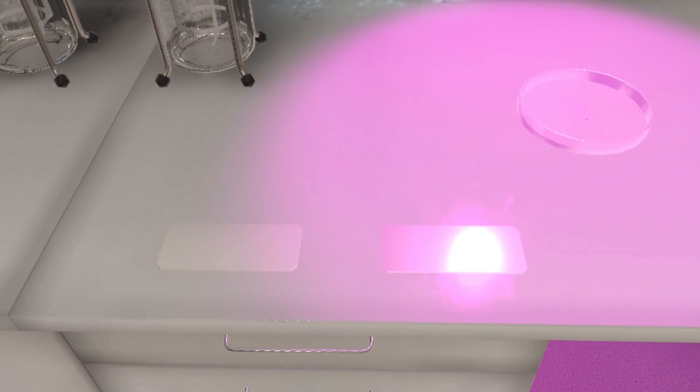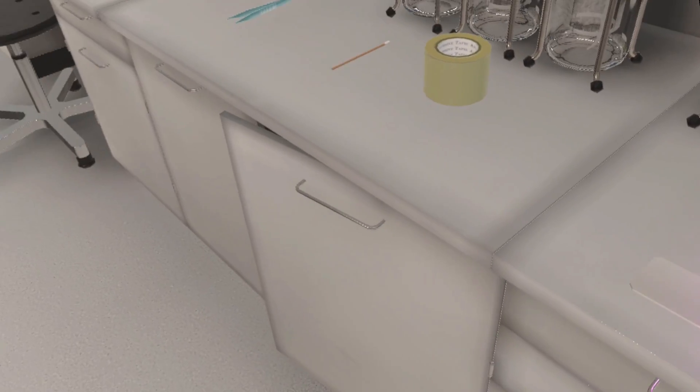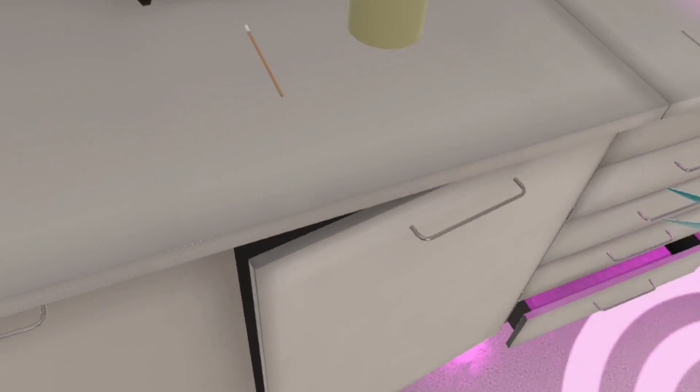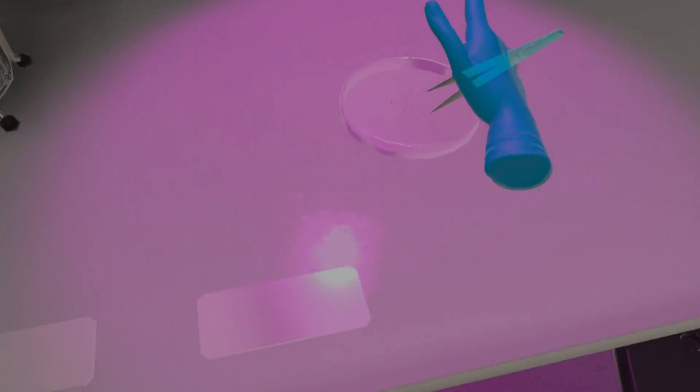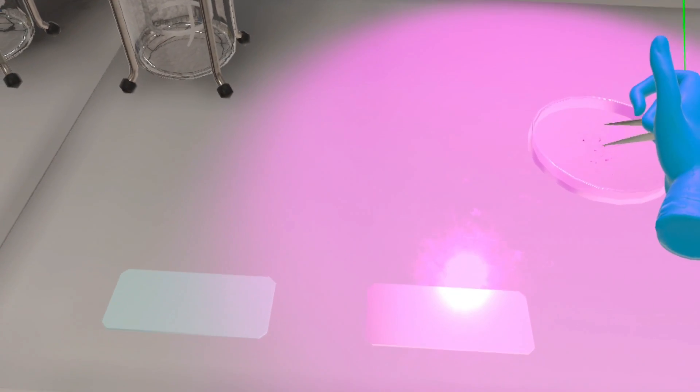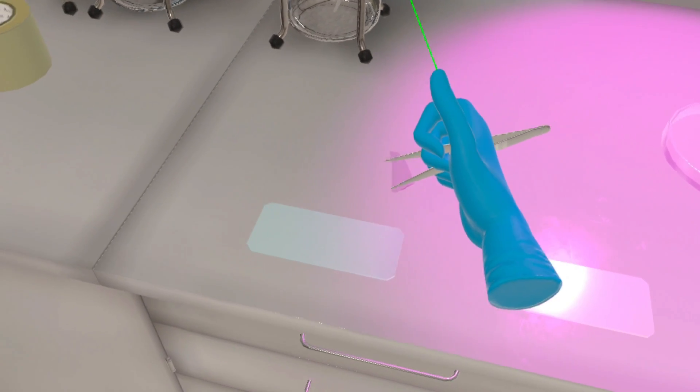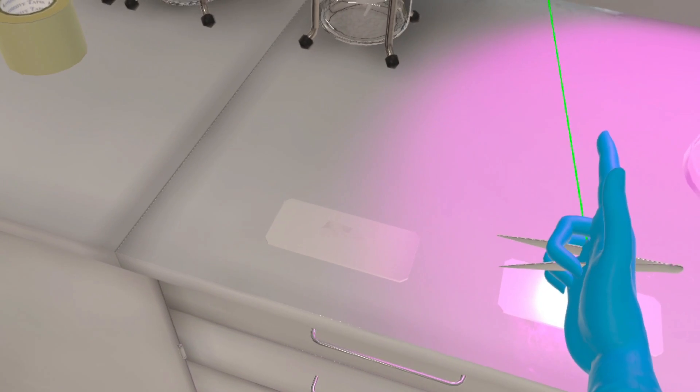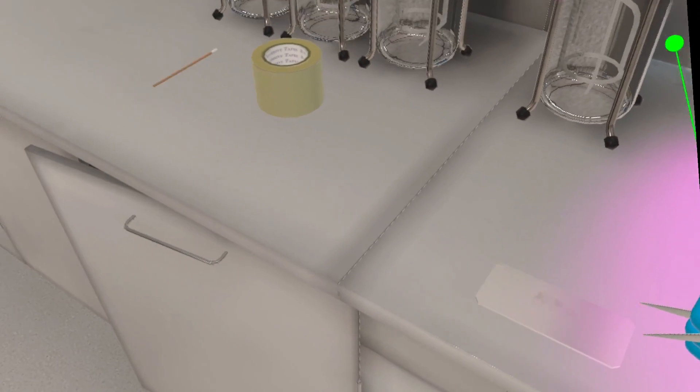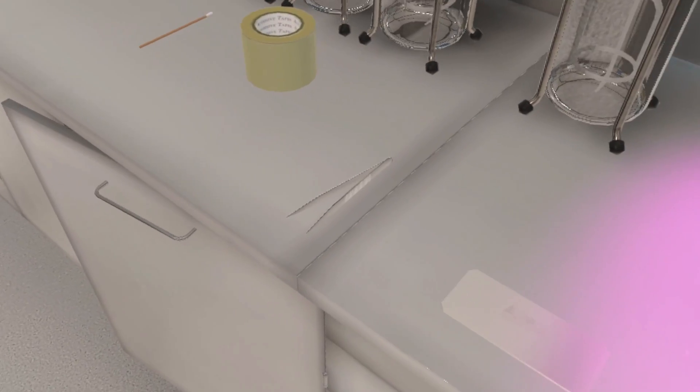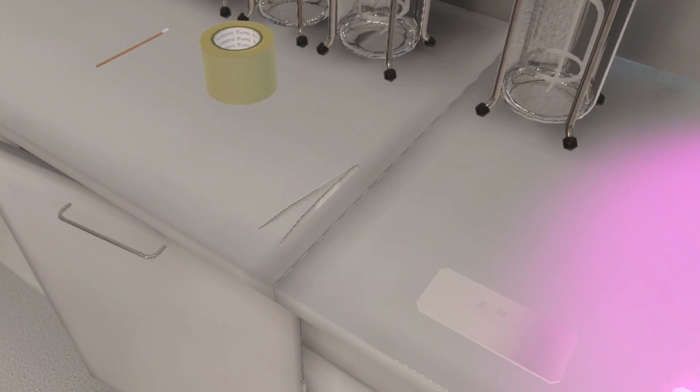Now with the help of the tweezers collect the glass piece. While holding the tweezers, place the sample on the glass slide. Well done, you have collected enough evidence that with further testing I am sure we will be able to catch the robbers involved. Once done, snap the tweezers back on the highlighted zone.